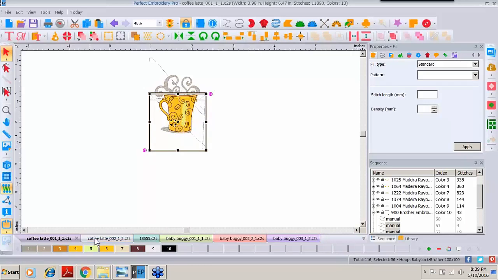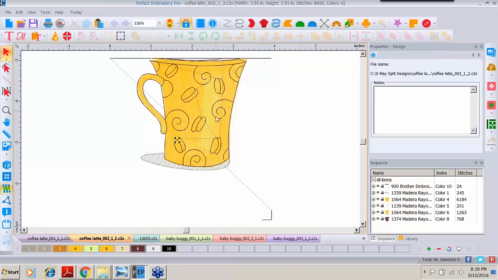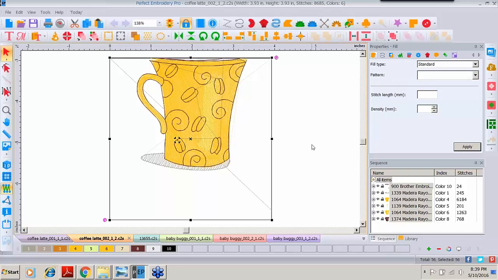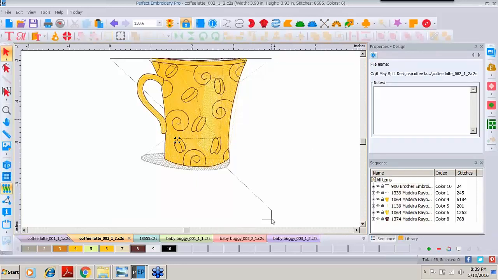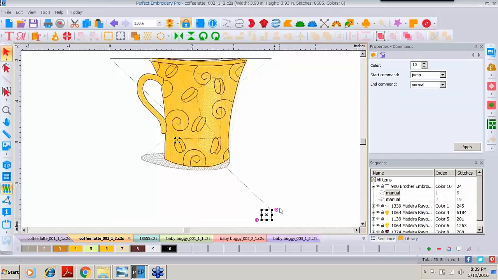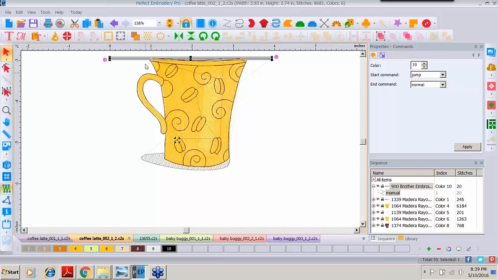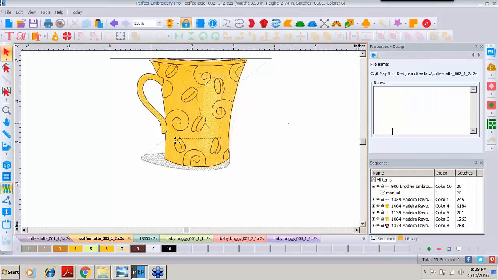So what I would do is in my second hooping, and perhaps any third, fourth, fifth hooping, I come into this design, and I first need to ungroup it, and then I'm going to select this corner and delete it. Okay, I've removed that corner, but I definitely need this alignment mark, so I leave that as it is.